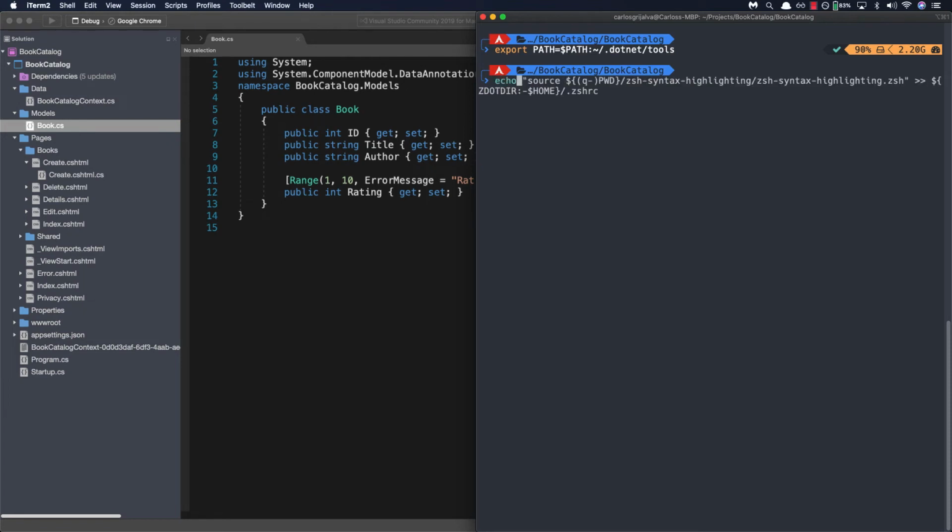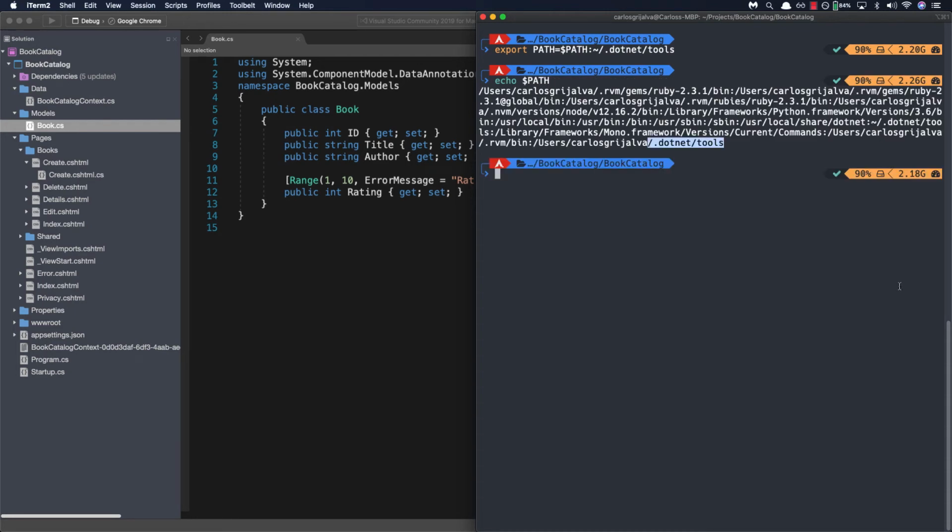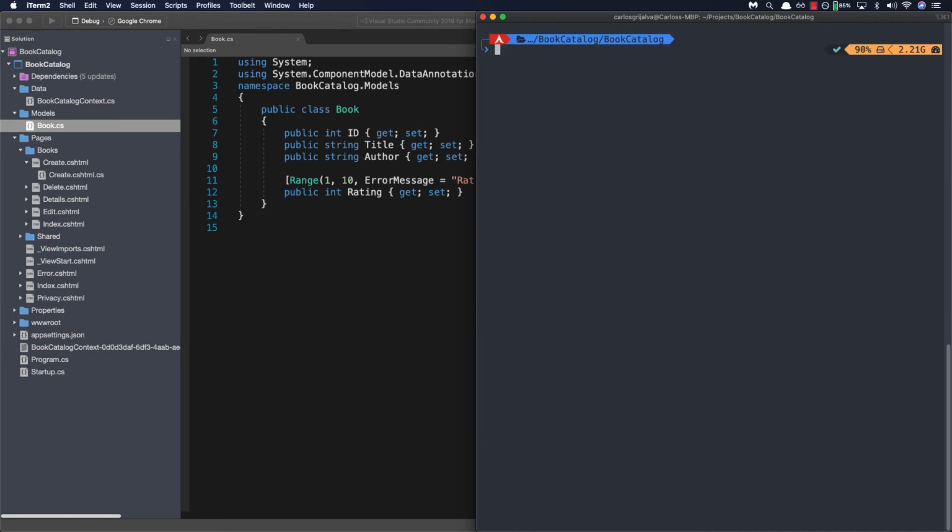Make sure you're not using uppercase for echo. You should be shown a list of directories that your computer will look through to find a requested executable. It won't look exactly like mine, but you should have .NET/tools at the end of the path variable. So now we can clear this and you should be good to go.